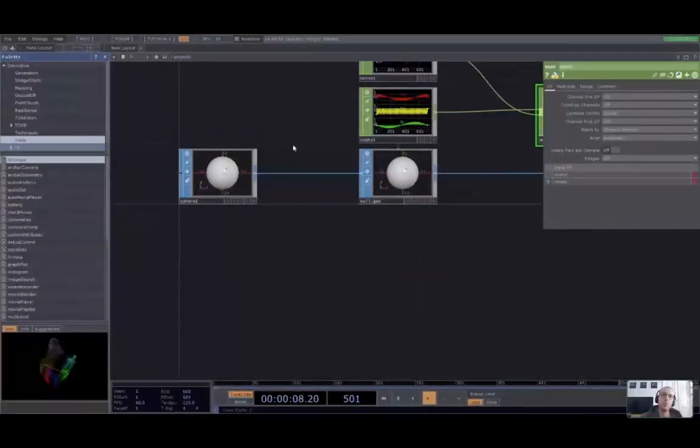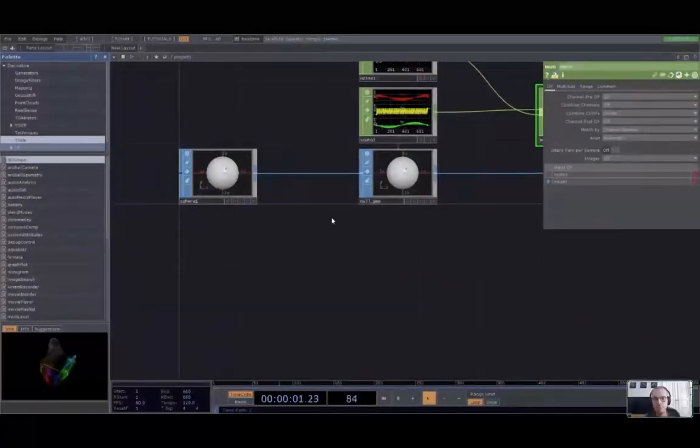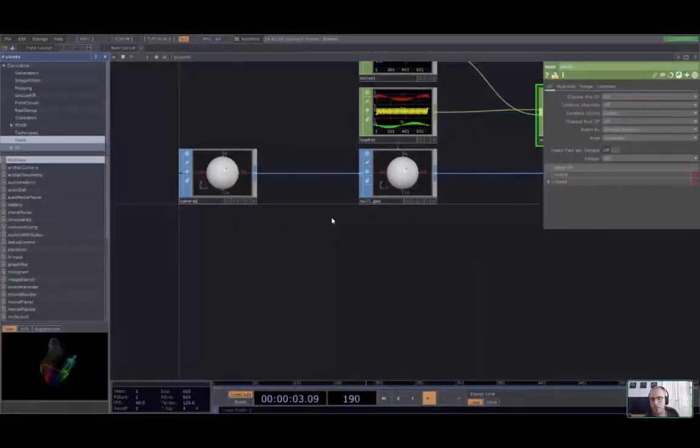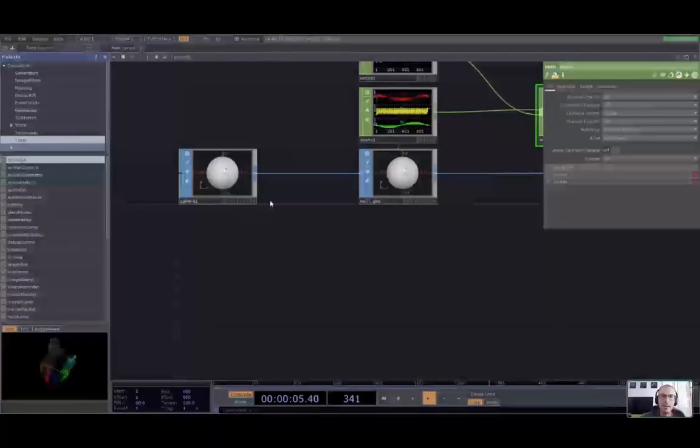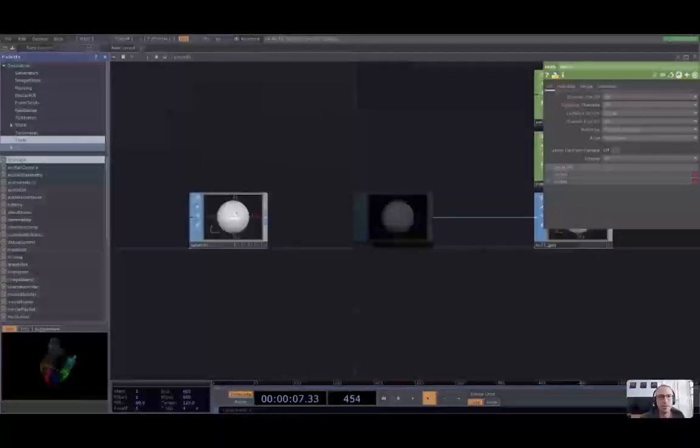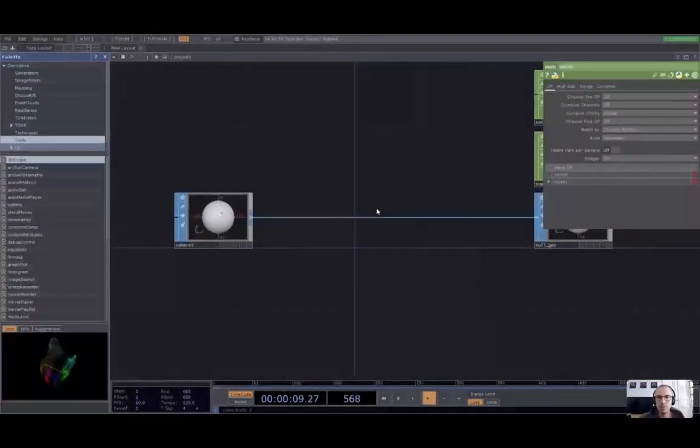I would have to rebuild everything. I would need to do a sphere transform node and then reconnect this transform node to the SOP node, which is not so convenient. So now I can just add a transform operator between the sphere and the null geo, and transform it.